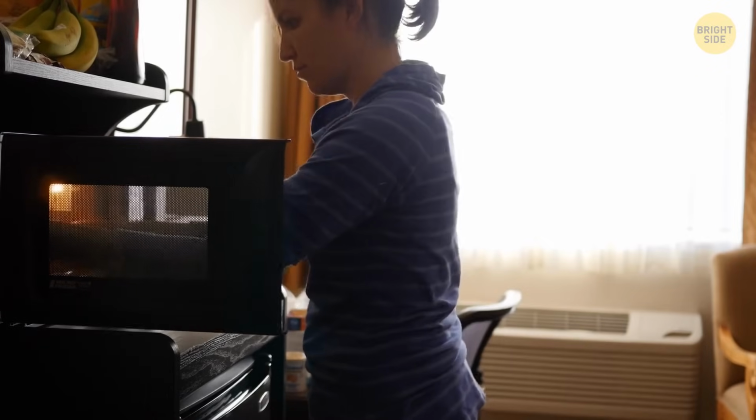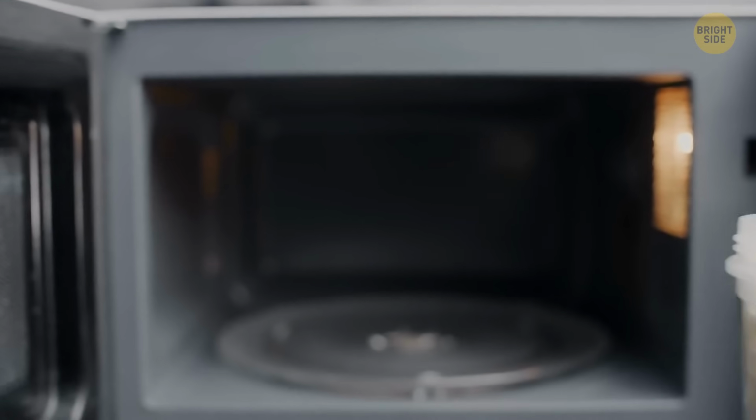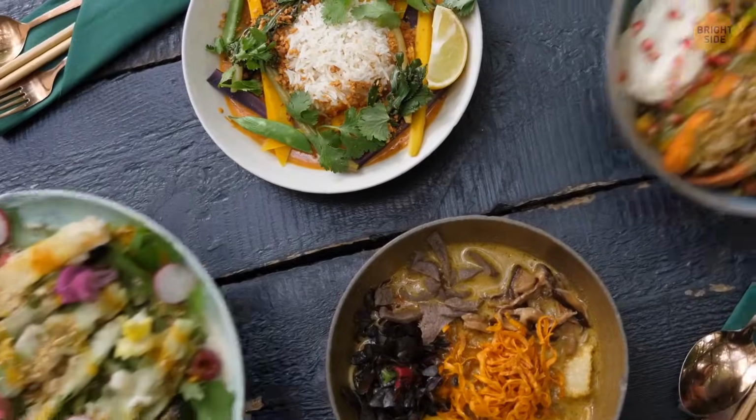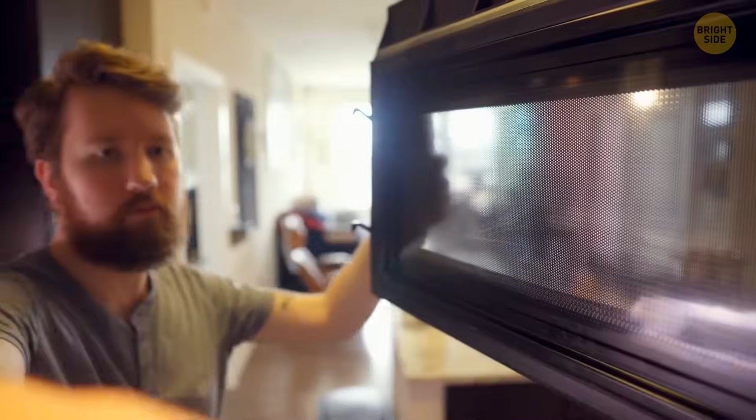If you need to heat up 2 meals at the same time, put a clean upside-down cup inside the microwave. Then put your second plate on top of that cup. There you go. It's easy and time-saving.